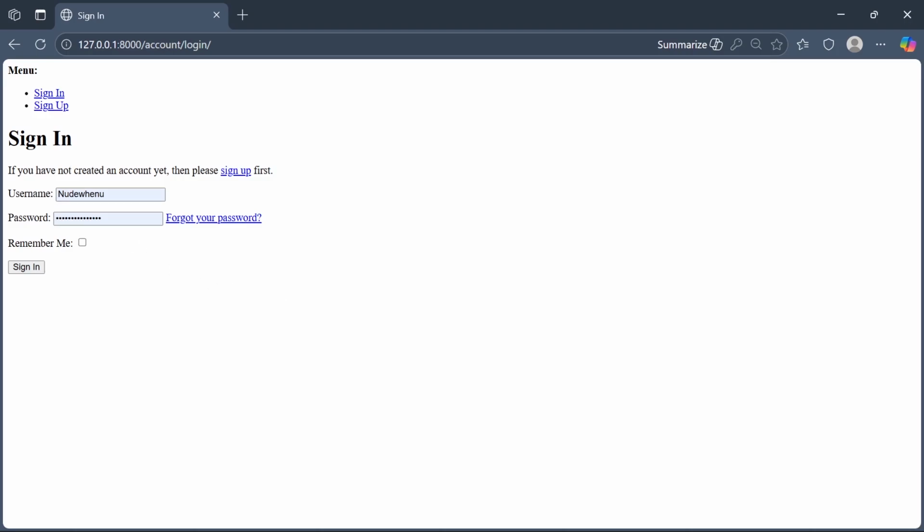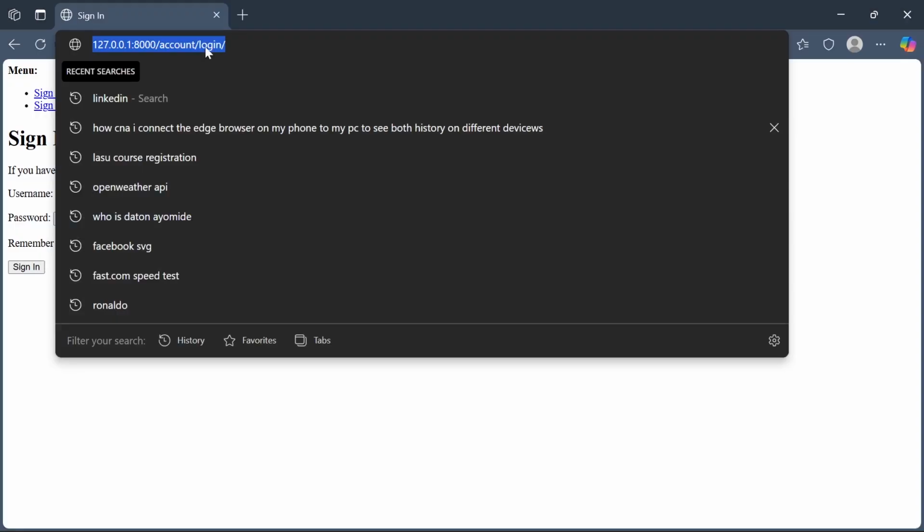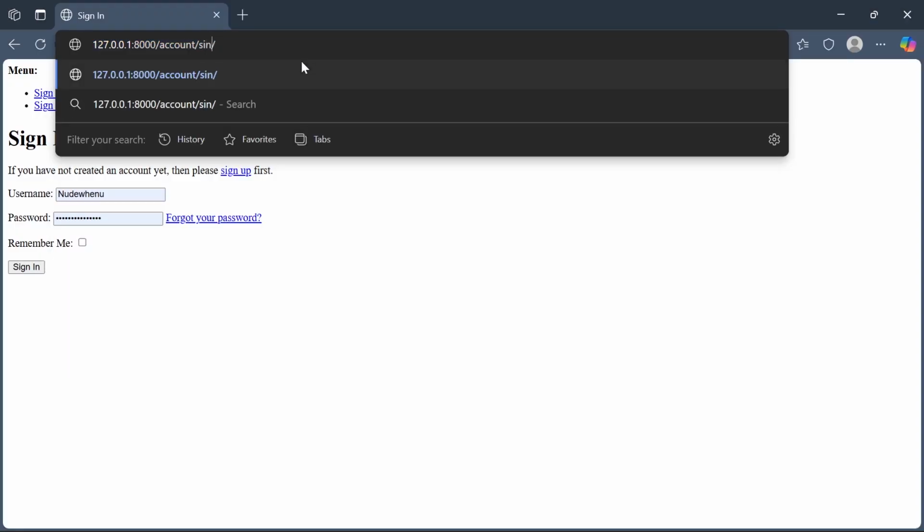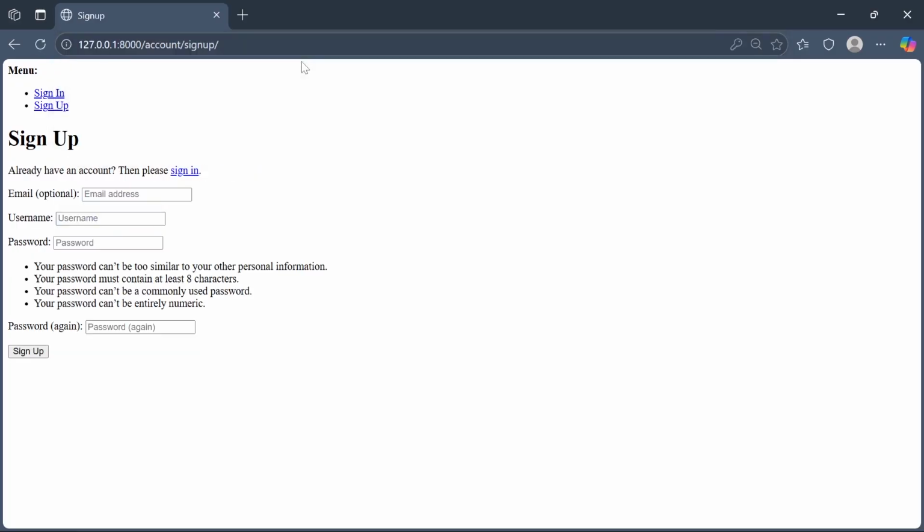So this is the sign-in. You see, we have not even created any templates, but we already have a sign-in with forgot your password, remember me, everything set up for us. So if I come /account/ let's say sign up, we have our sign up page made for us even without creating our templates. So this is how Django Allauth authentication works. We don't need to define any custom views. Everything is already installed and everything is already configured for us.